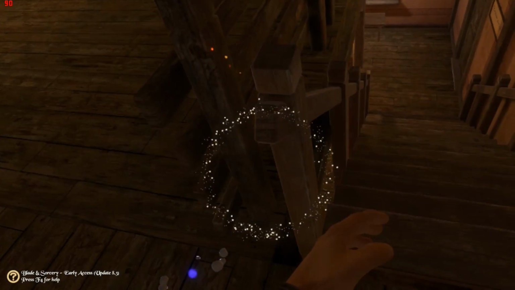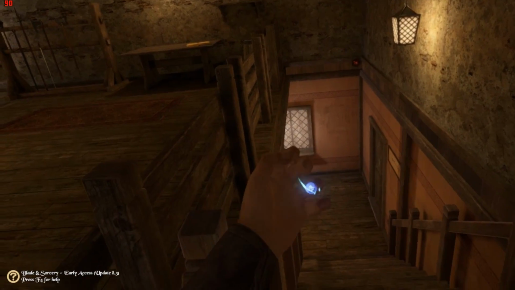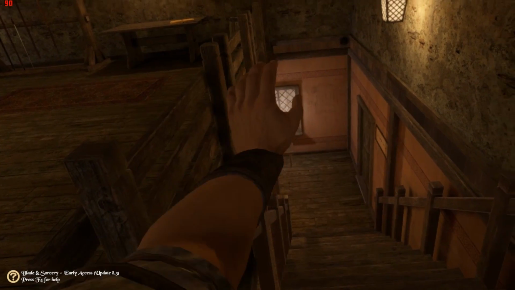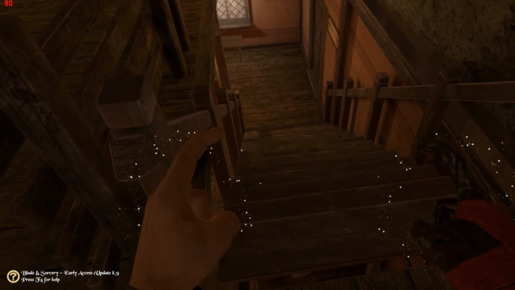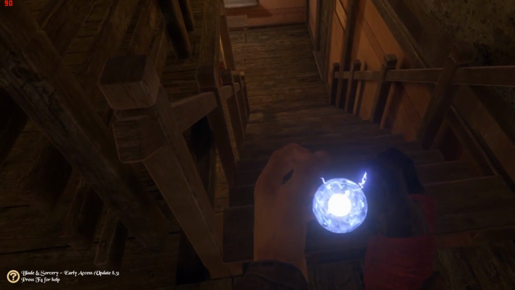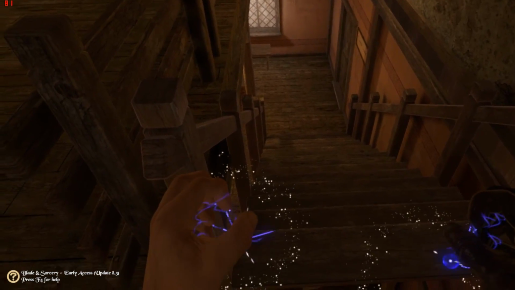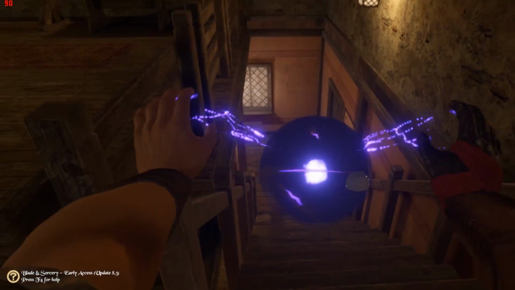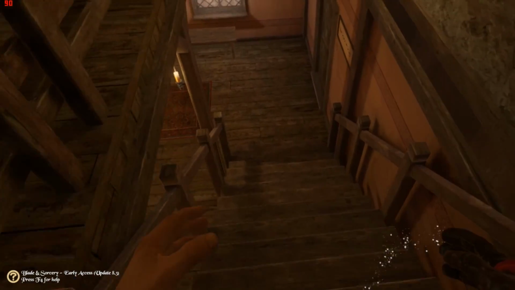What else we got? It's an electric spell, I think it is. Can I combine them? I'm not sure what that does. I haven't really used the spells yet. Okay, I'm not sure what that does. So far I only know how to do fireballs.